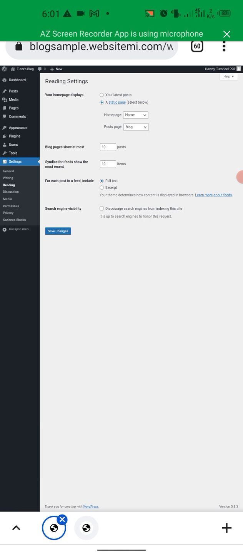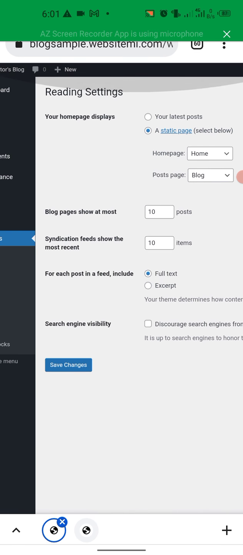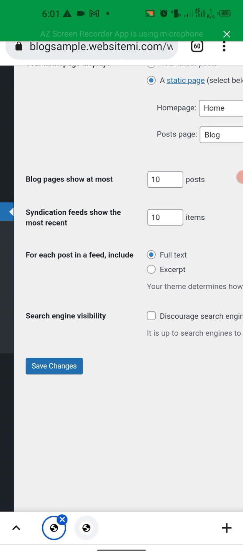Since we are dealing with a blog, it's important that we come to this page. Now, how many blog posts do I want to show at a time? I want to show 10. For each post, I don't want it to show the full content.